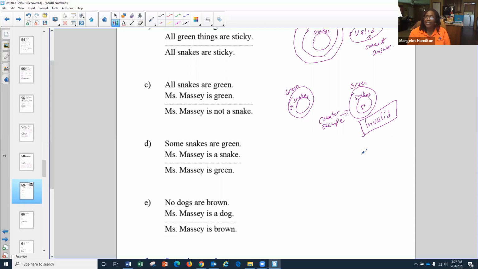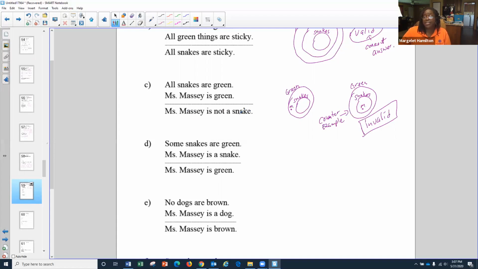Don't think with your mind, like you're putting in your own feelings. Like, well, hey, if I put her in the circle with the snake, then she's going to be a snake. Okay, she might be, but you're putting her in anywhere in there, she could be green. So your focus is, where can she be green? Okay, so she can be green here, and she can be green inside here. Just so happens that she's inside the snake circle, but she's still green. So your focus is, where can she be green? And then, does this statement hold true based on where she can be green?